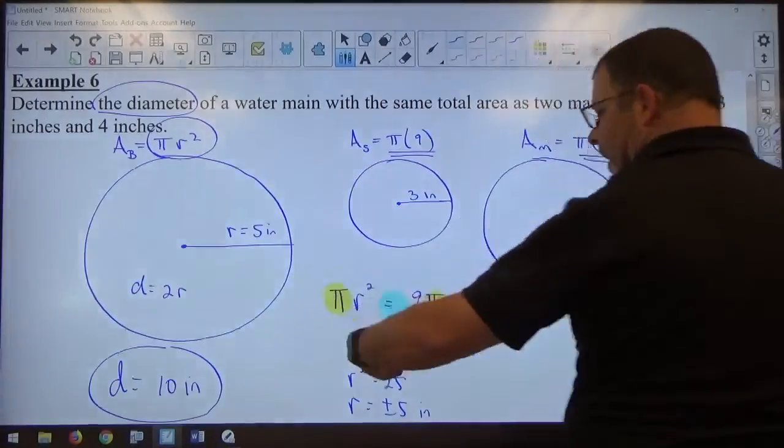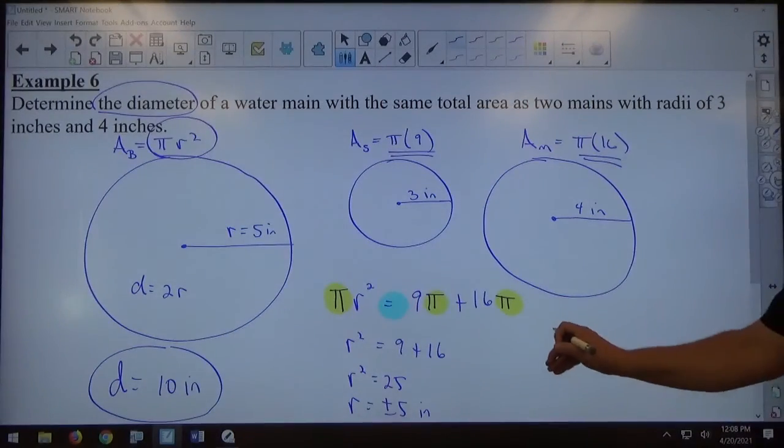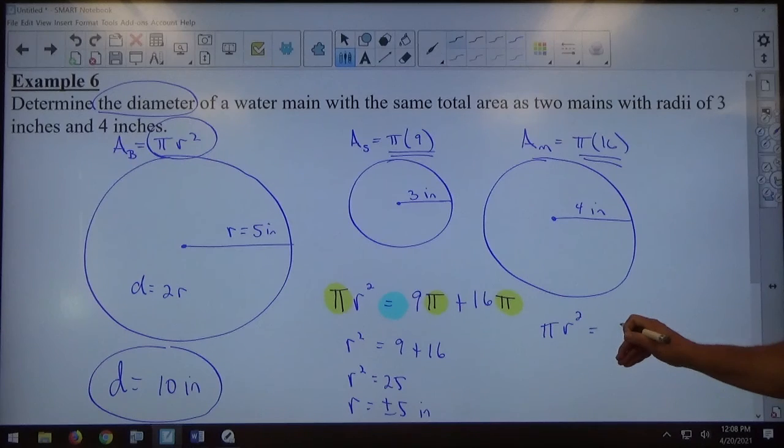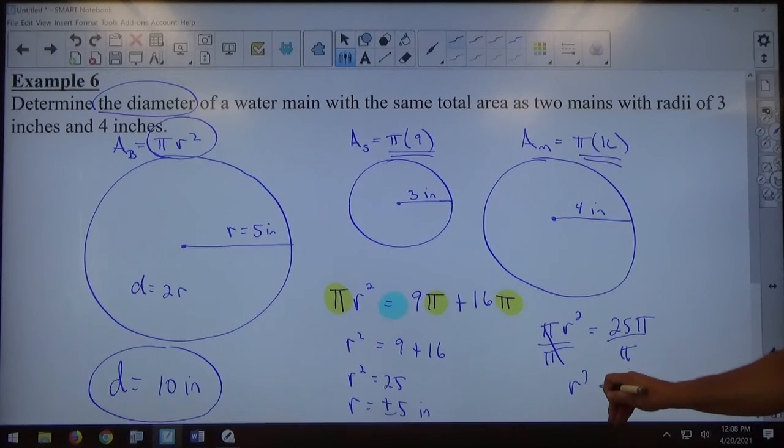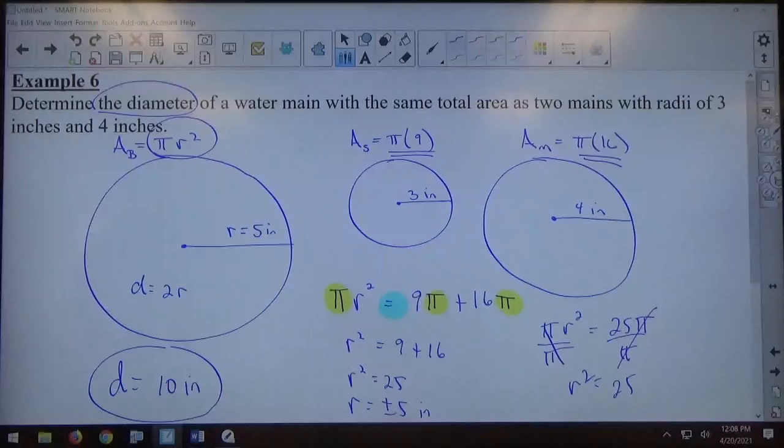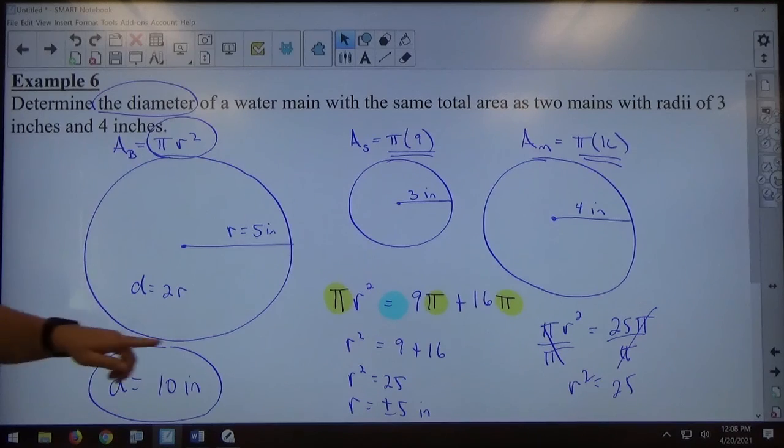Going back to this step here where I divide everything by pi, if I didn't do that step, I would have gotten pi r squared equals 25 pi, right? And at the next step, just like the last problem, I have a number times r squared. I'm going to divide by pi. R squared equals 25. You get the same place. Doesn't matter if you do it or not. I'm just saying if you recognize that, a lot of times when you do areas and circumferences of circles, there's a relationship there. Everything has a pi on it, so you can just take it out, get it out of the way. So the correct answer, diameter, is 10 inches. Again, we found the radius to be 5. We doubled it. And again, the negative answer doesn't make sense in the context of the problem, so we throw the negative answer out in this one.